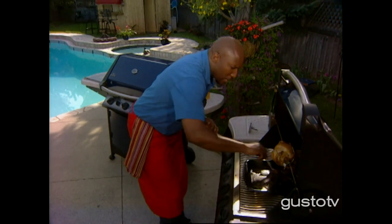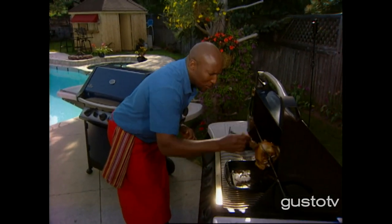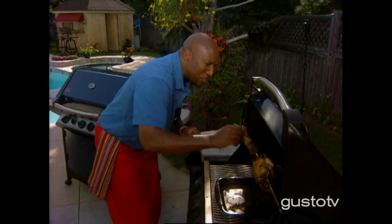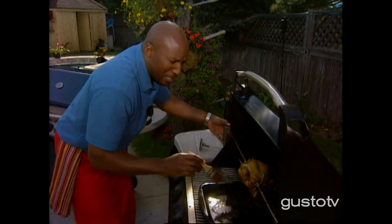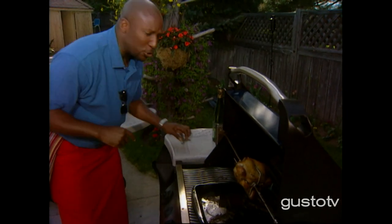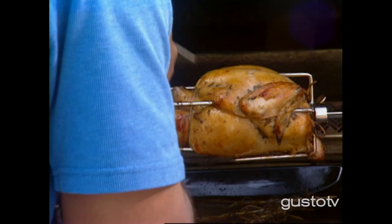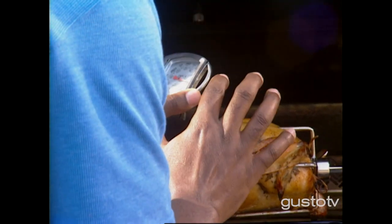Now, my bird has been on for about an hour and a half. Doing my last little bit of basting on it. I know this bird is completely done at this point. Just want to give it a double check here. And if you're not 100% sure, always use a thermometer. Go in between the thigh and the breast meat. Don't go all the way down to the bone. You don't want to read the temperature of the bone. You want to read the temperature of the meat.